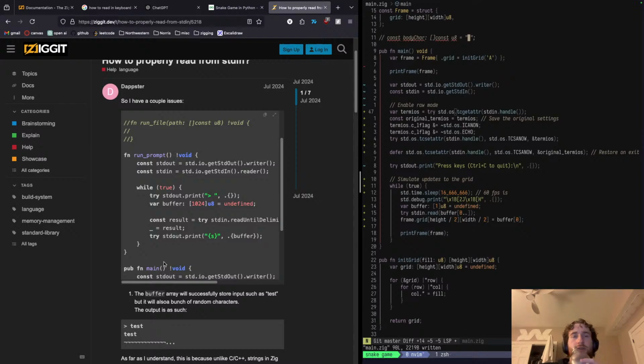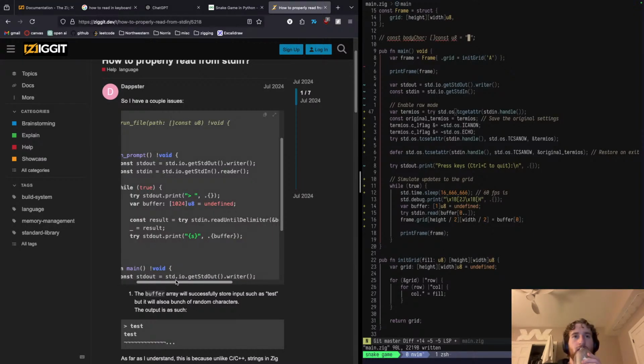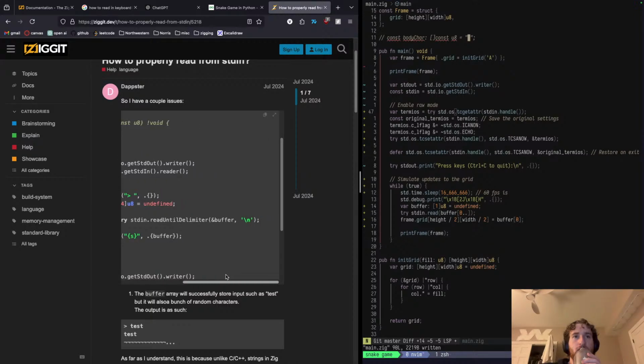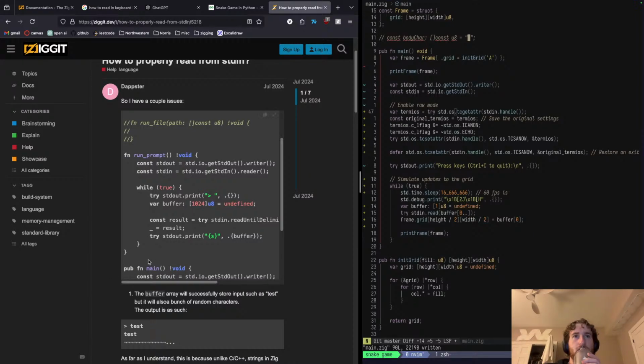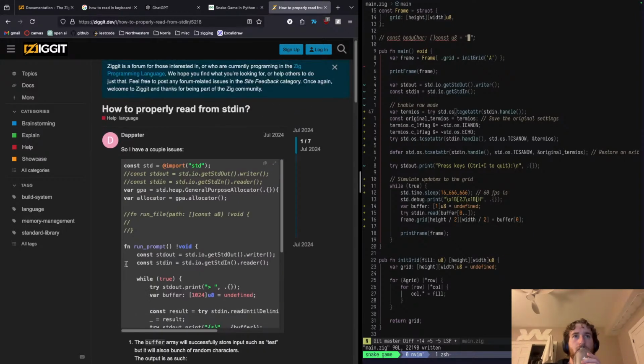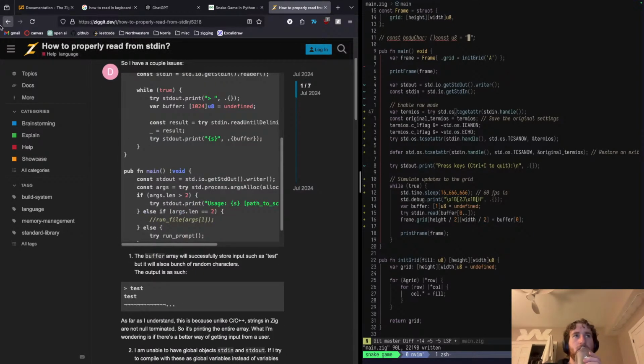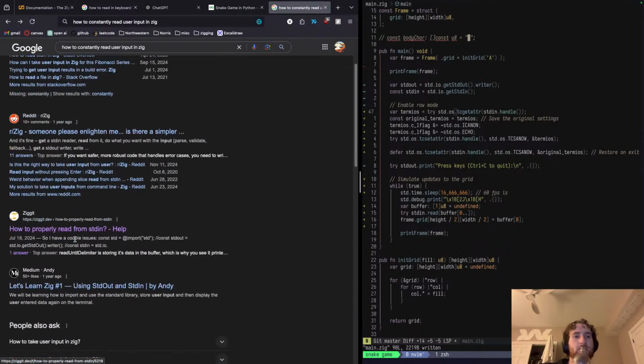Run prompt while true, try print. No, because they're trying to read in from something.